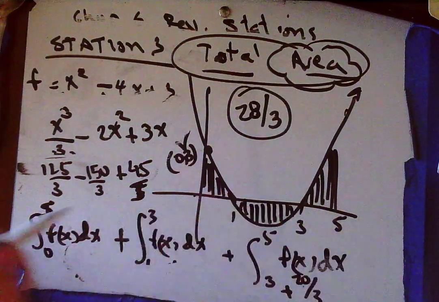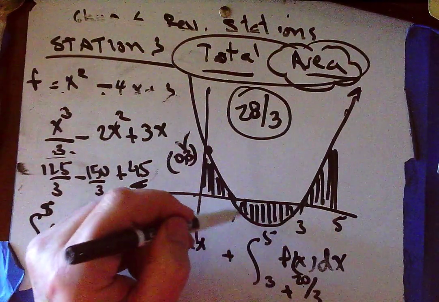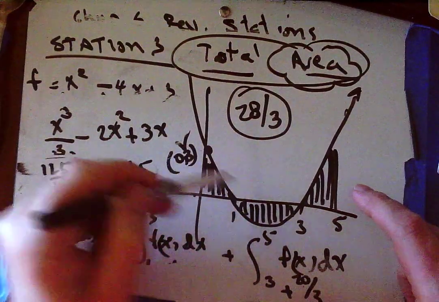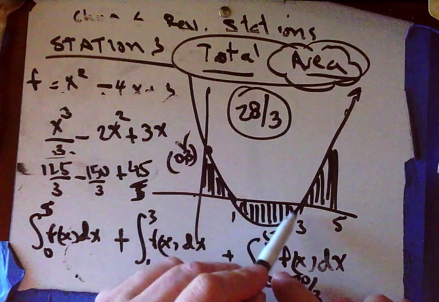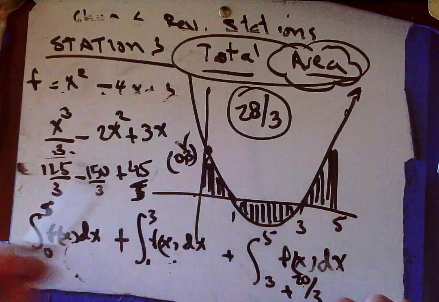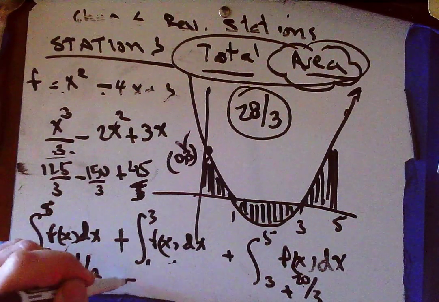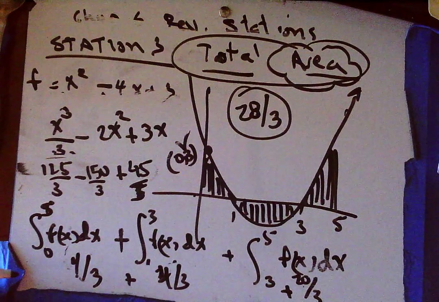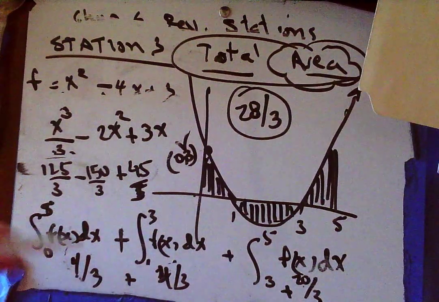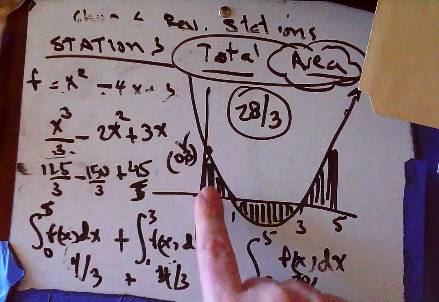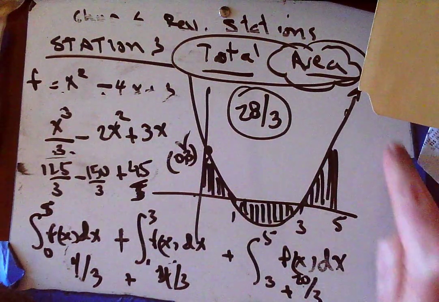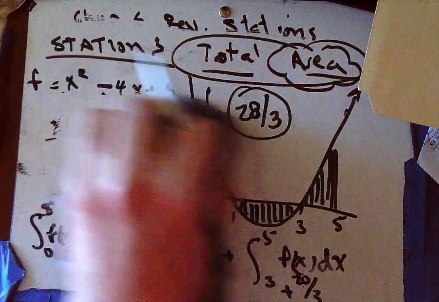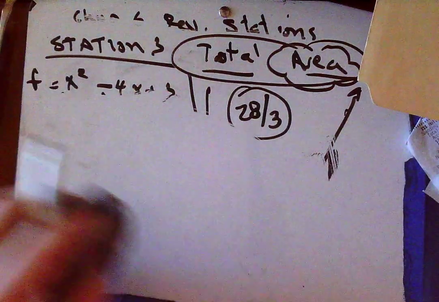That's a very different thing because this negative stuff here, I'm reluctant to call it area, this negative stuff will nibble away at this positive stuff. In fact, this area turns out to be the same size, right? We have 4/3 and then another 4/3 over here. And so because we've got the 4/3 and the 4/3, then yeah, that's same. They're going to cancel each other out if this is an integral. And so the value of the integral is just this piece over here, or the 20/3. But we were looking for total area, not the value of the integral.